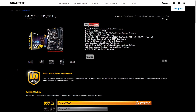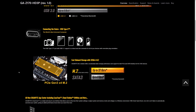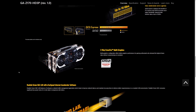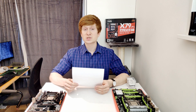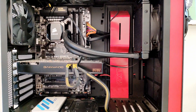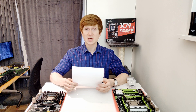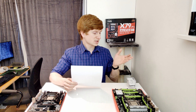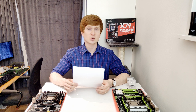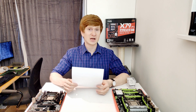The last motherboard is a Gigabyte GA-Z170 HD3P — a typical overclocking board from the era of Intel Core i7 and i5 6000 and 7000 series. I actually have a typical build from that time: the Z170 motherboard paired with a Core i5-6600K and an Nvidia GTX 970. Unfortunately due to Intel's platform restrictions we can't officially upgrade the CPU. That's why I want to test what performance can be squeezed out of this old system by first upgrading the graphics card and second installing one of these mutants to unleash the power of LGA1151.